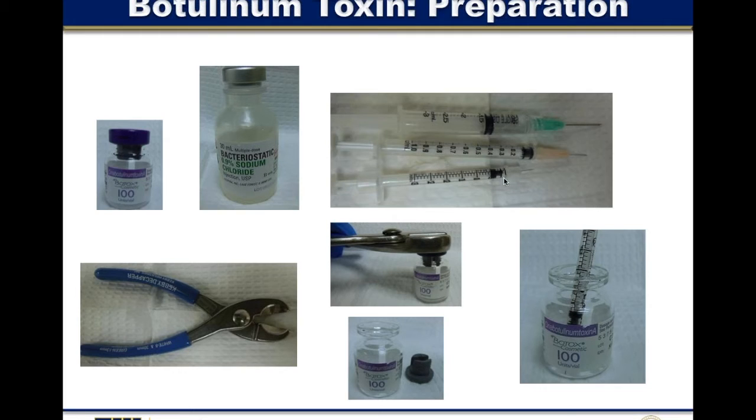and in order to be able to see accurately the number of units, because 1.1 cc dilution is a 0.01 milliliters is 1 unit. And there's no way in a regular 1cc syringe that you can see that, because that would be 10 units right in here. So if you wanted to use 1 unit, it would be very difficult to see. So they started using these 0.3cc syringes so that each line is 0.01 or 1 unit. So here, if you want to put 10 units, you just draw up to 10 and you know it's perfect.